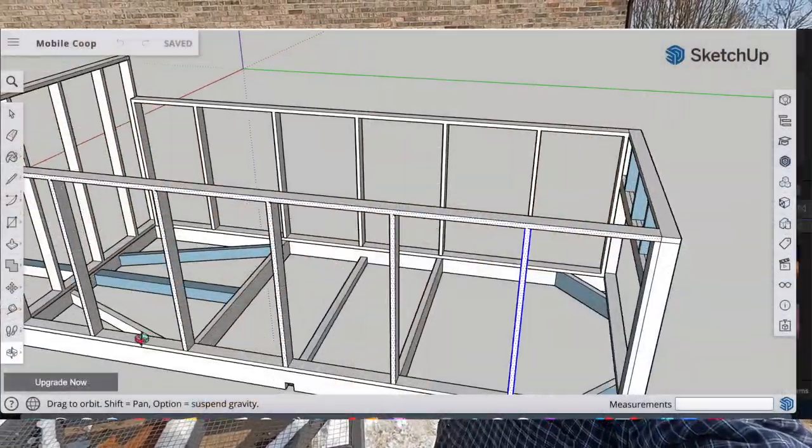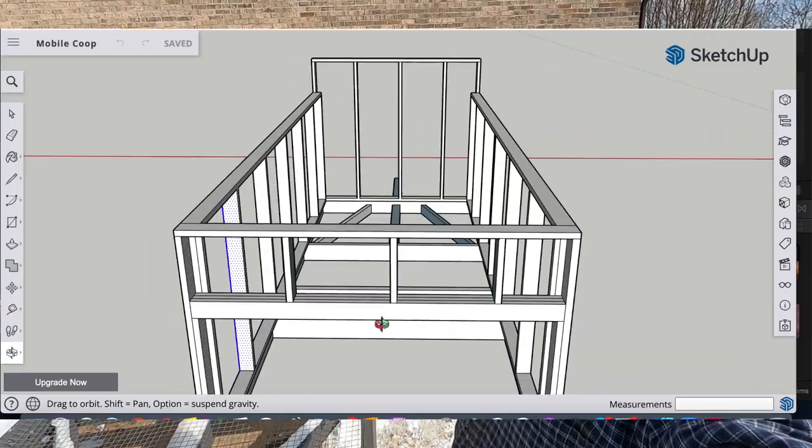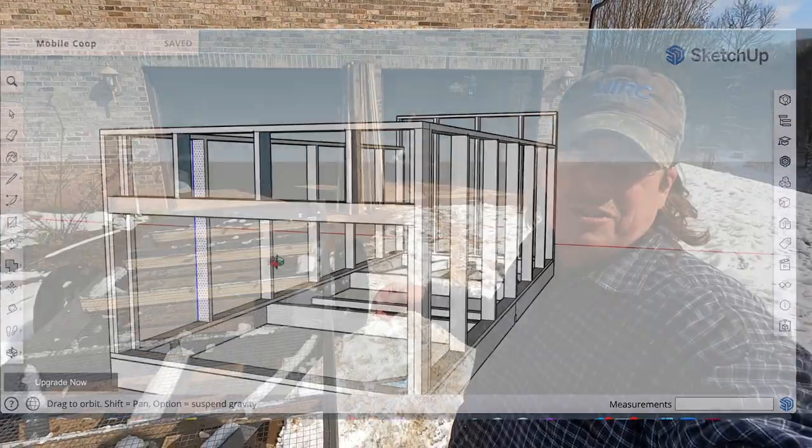Here's a schematic of the drawing that we did in SketchUp, so you get a rough idea of what our structure's going to look like with a single slope roof on top. So let's get to work.